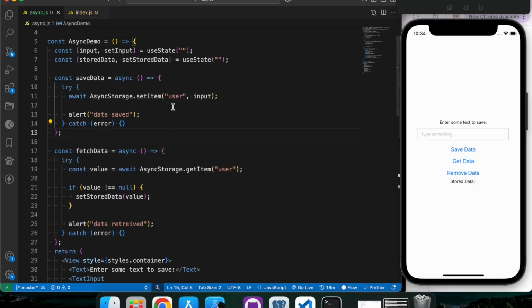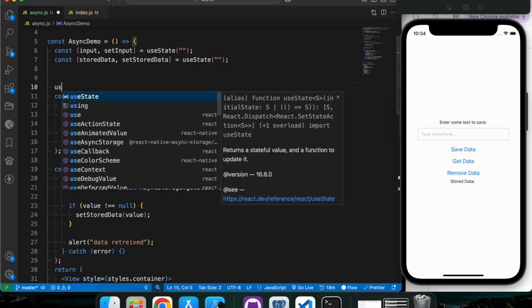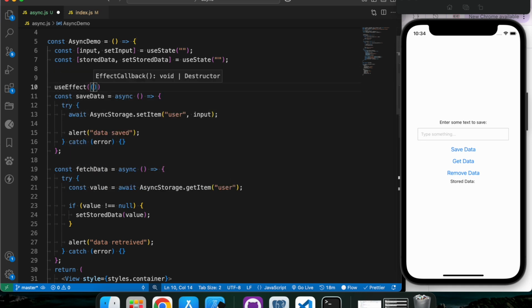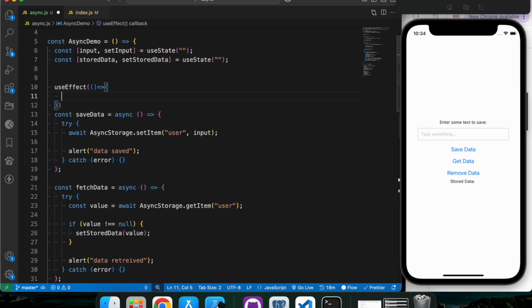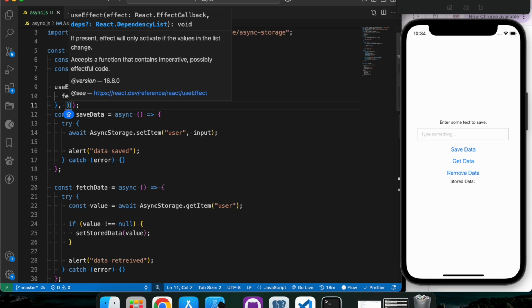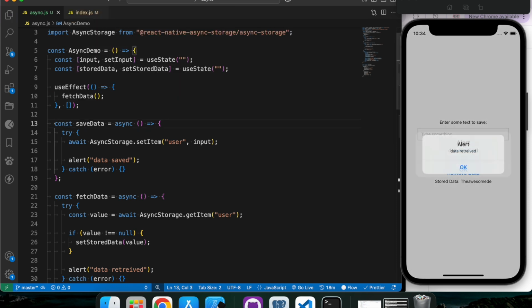What we can do is put a use effect to work, and we can fetch our data on the initial load. So fetch data, and put an empty dependency array over here so that it will run only once after the initial render.